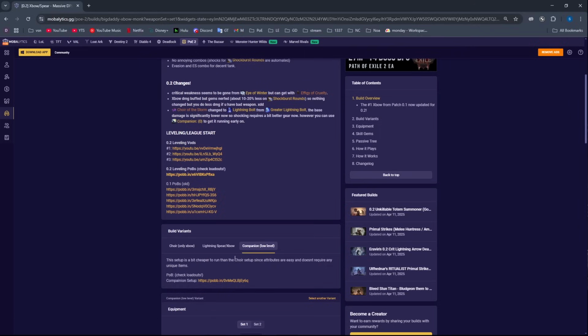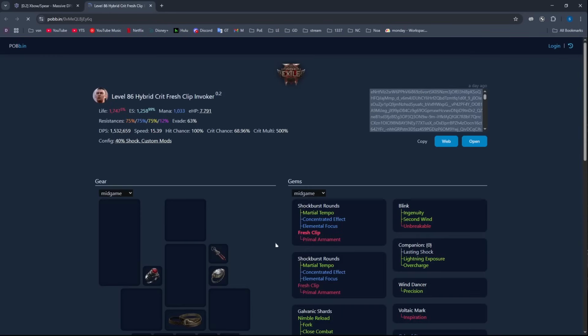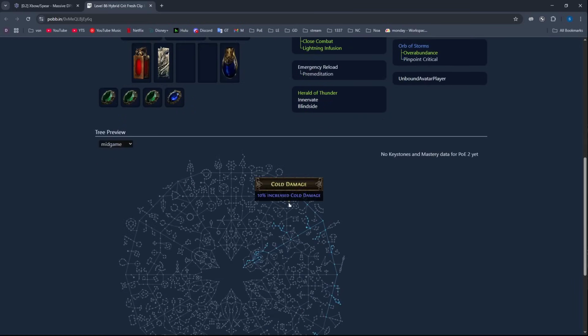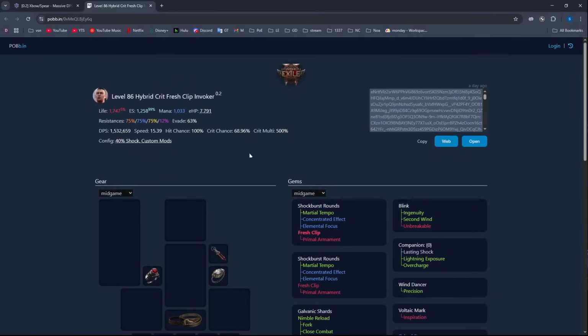Okay, and then after that we have a lower level version, the one that I was playing before. This one is using the Companion setup. This one is like the League Start version, because you don't need any uniques or anything. All you have to do is get the gems, and that's pretty much it. Find the Companion and you're good to go. You can go check these out on the Mobalytics page or in the POBs, but these ones are also pretty good. It's like 1.5 mil DPS on a 5 link. So very insane DPS. And on the Companion, we're going to just have lasting shock, lightning exposure, and overcharge, so we get some nice shocks from this guy.